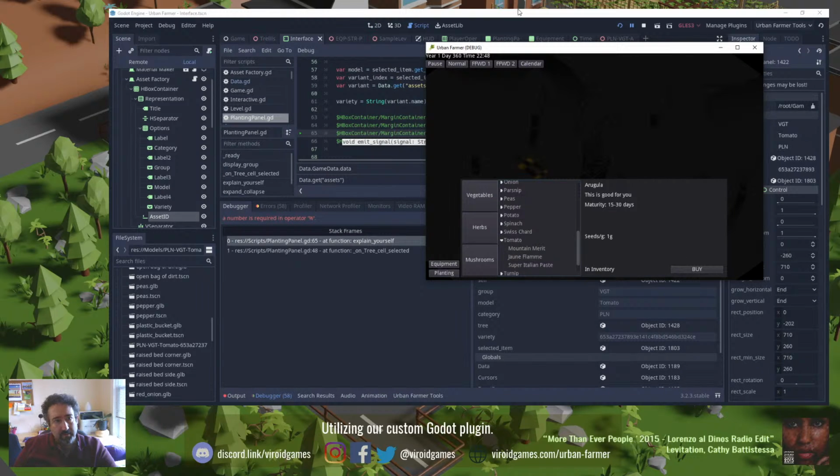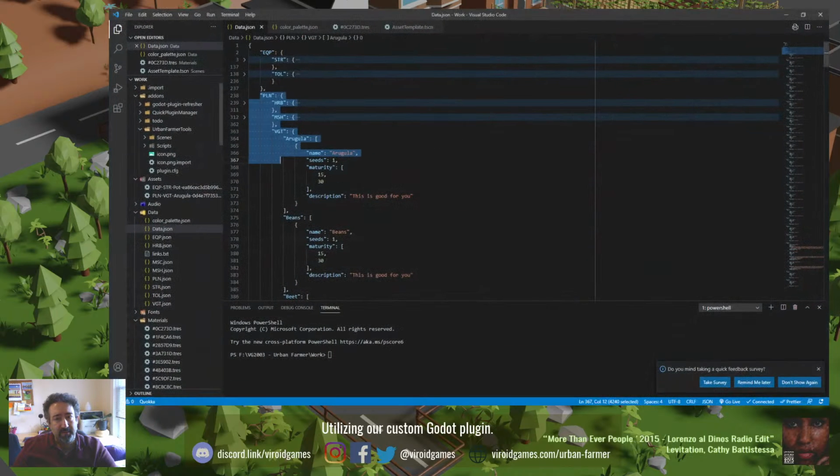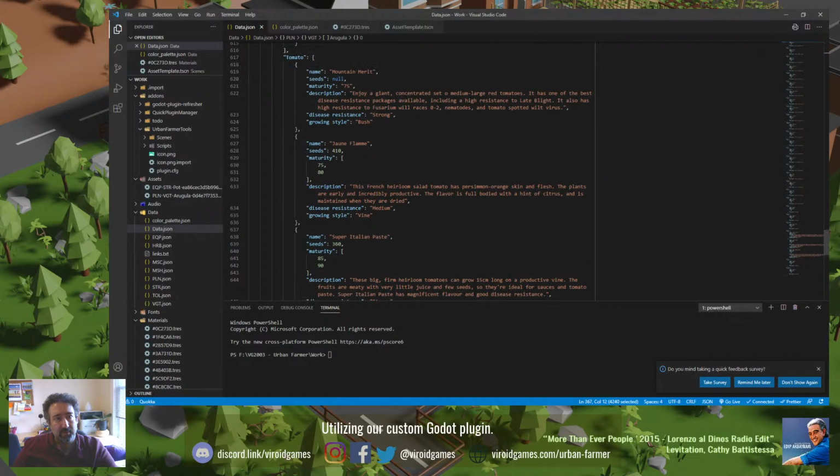Now, if we find this in here, this is now going to give an error. Why? I wonder if the data is, let's see, tomato maturity.